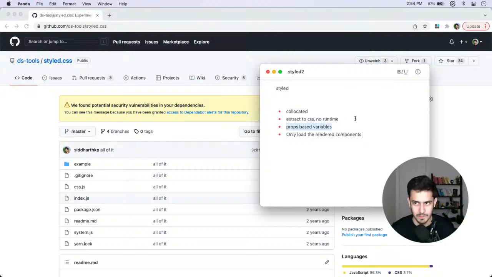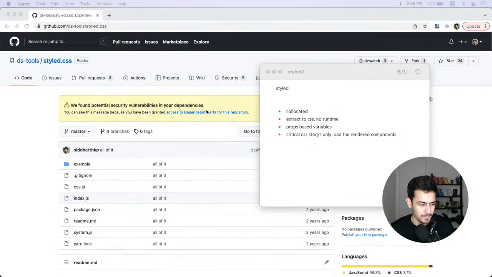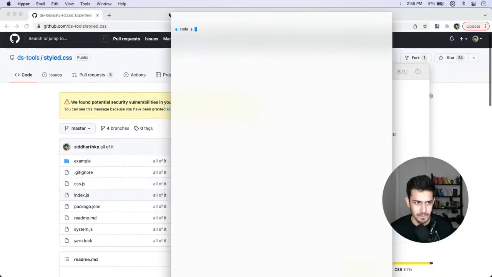But it should still support some semblance of a prop based style. So this is the interesting part. I was also thinking about what the critical CSS story looks like here, because if you're extracting, what do you leave out, etc. Okay, so I have no idea where to start or how to even begin this project, so I'm going to build something super from scratch.